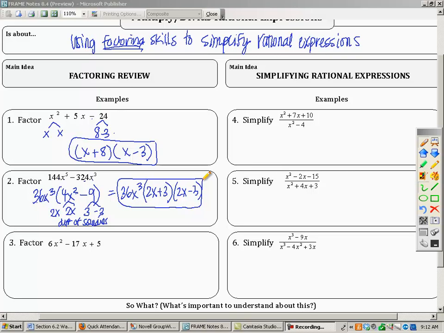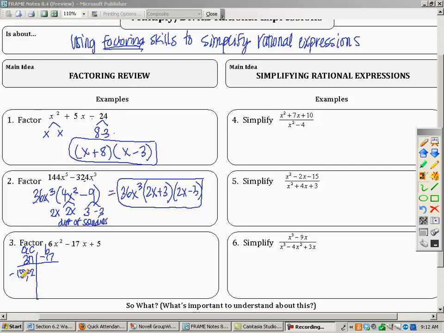The last one we look at is 6x squared minus 17x plus 5. And you can do it a couple of ways. You can use the snip method, or you can just do a guess and check. I'm going to show the snip method. In the snip method, we make a table, and we say a times c in the first column. It has to add to b in the second column. Well, a times c is 30, and we want it to add to negative 17. So I start looking at ways to get 30, and I know that 15 and 2 can get me 30, but I need them to be negative, so they're both negative.